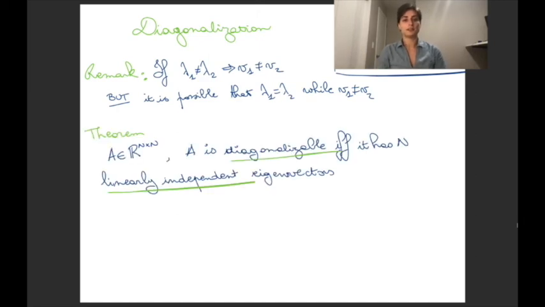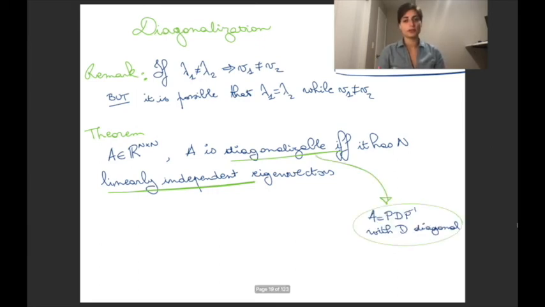If A is a square matrix, we know that A is diagonalizable if and only if it has n linearly independent eigenvectors. Some time ago we said that it was diagonalizable if it had n different eigenvalues. This is a little bit stronger. We could have equal eigenvalues, but as long as we have different and linearly independent eigenvectors, we're still good and we can still diagonalize A.